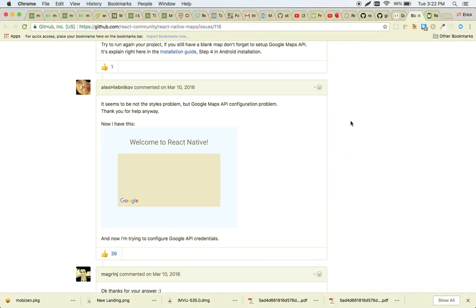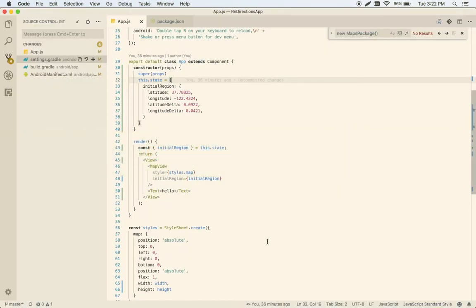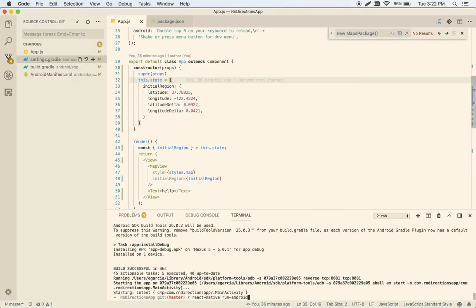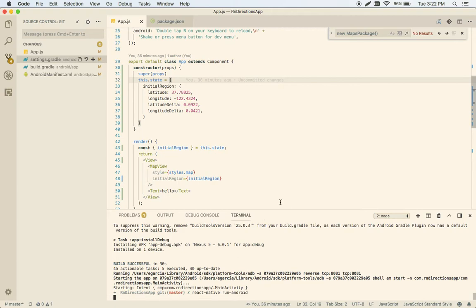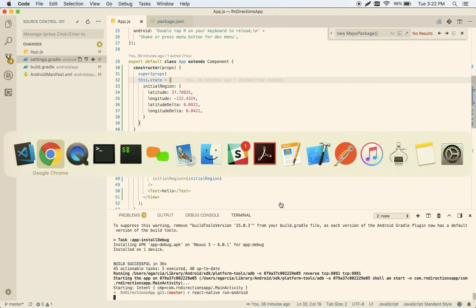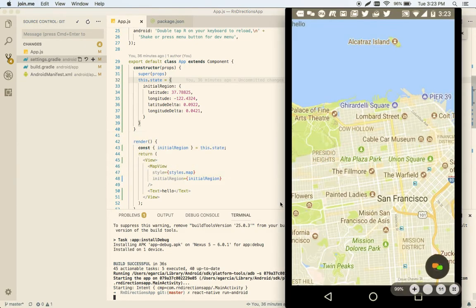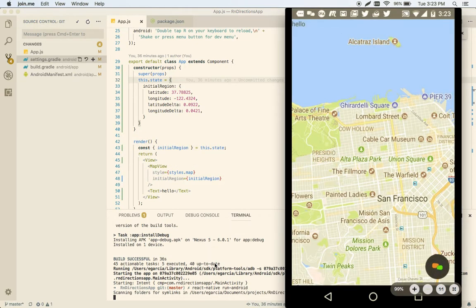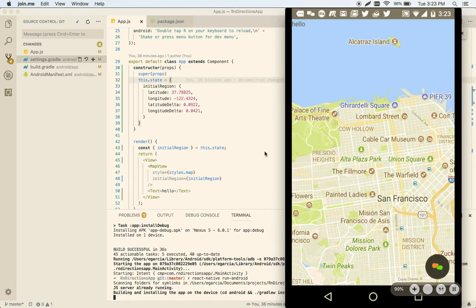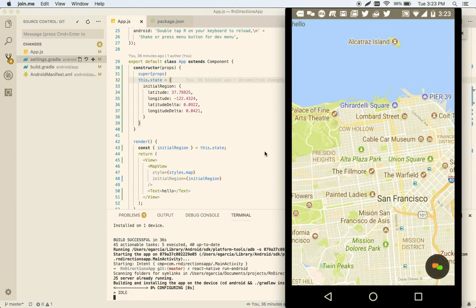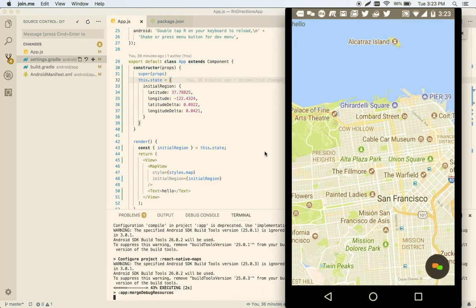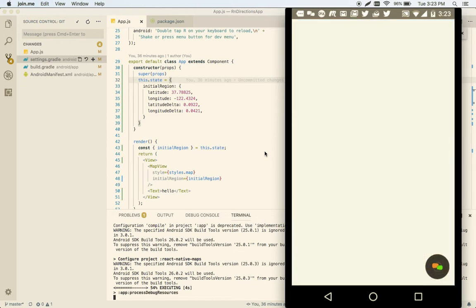So what I did was to run this project on my real device. Let's run this. I just plug in my real device to my computer by USB cable.